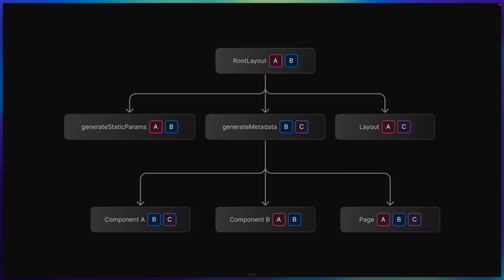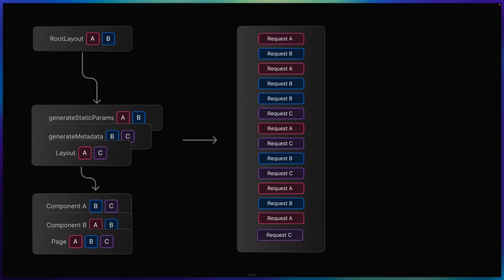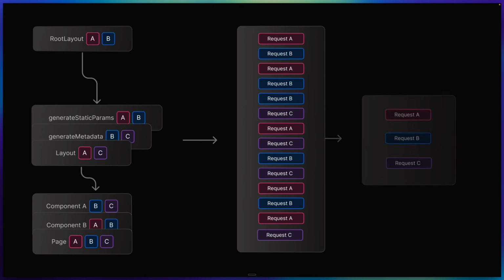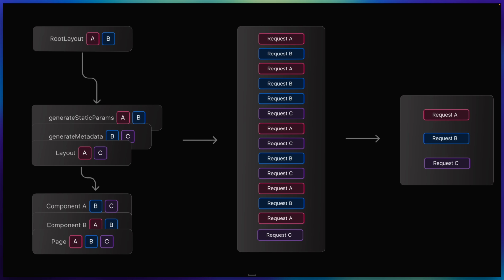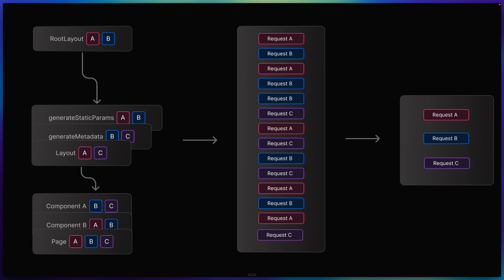Here's a common situation. You've got a route that includes a layout, a page, and several components, and some of them run functions like generateStaticParams, generateMetadata, or even their own data fetching. But what's common to all of them is they need the same data, so maybe request A, B, and C. Now, without memoization, each part of the tree would work independently and make the same fetch request, leading to a lot of duplicate calls. Request memoization solves this by making sure that only the first call for each unique request URL is actually sent. Every other identical request, no matter where it is in the React tree, reuses that first one. So instead of 15 calls for 3 pieces of data, you just make 3. This lets you fetch where you need to without worrying about duplication or prop drilling.